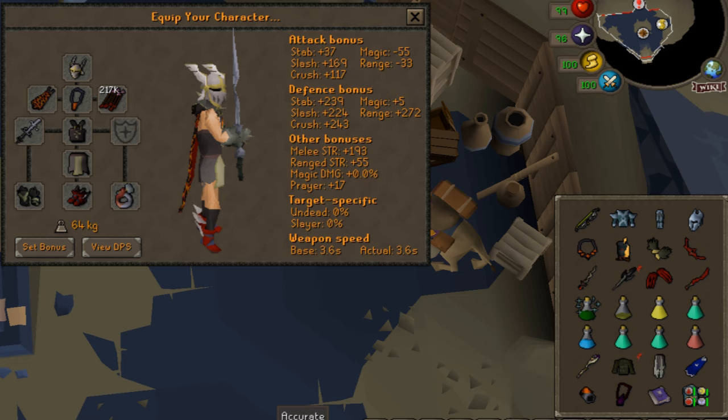So as for gear, this is my setup that I have here. Essentially, it's just my best in slot melee gear that I have. I don't have any Torva, so best melee gear along with a Bandos Godsword. Again, the Bandos Godsword isn't totally required, but it definitely does help out if you have one. You do really need a Fang though. The Fang is extremely useful for this raid, especially as you push the invocation level higher.